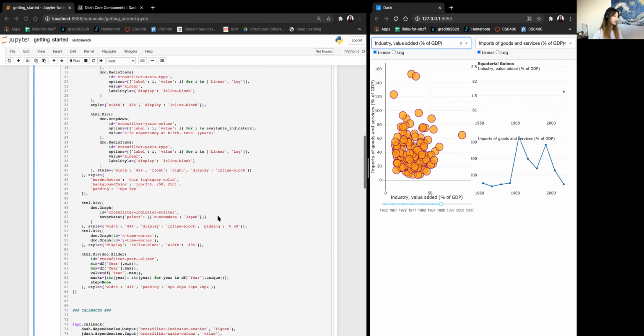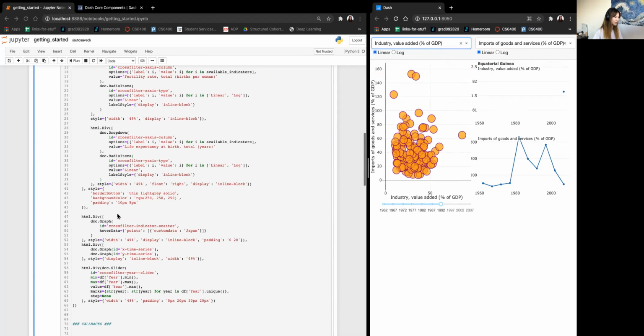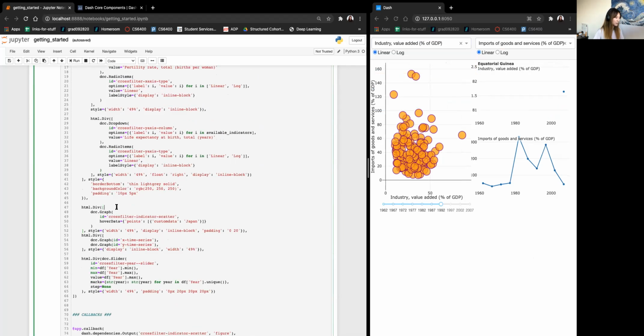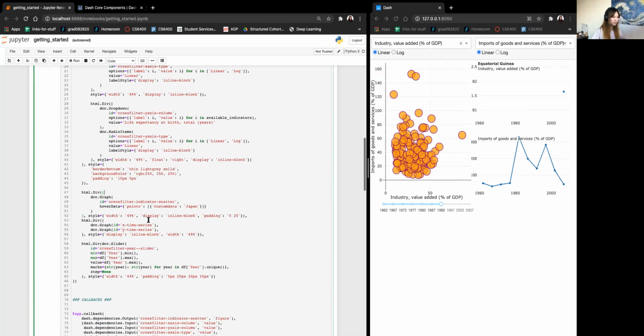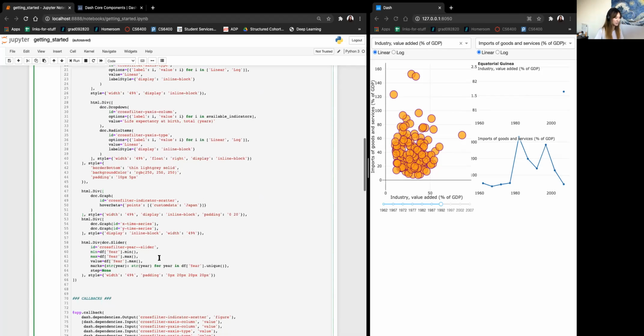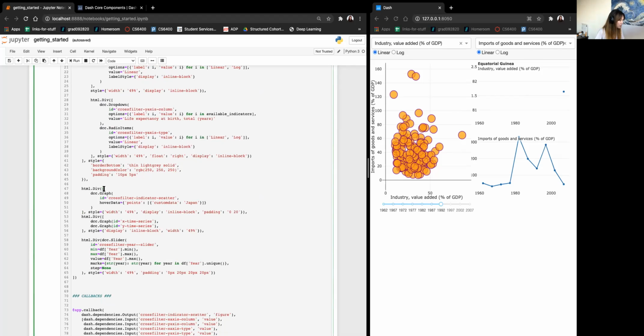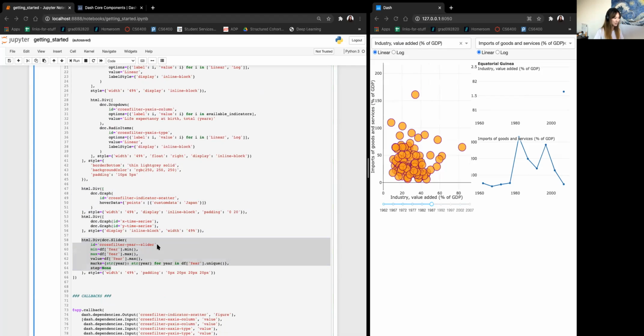Next, we're going to look at the graphs. And because we talked about that, the graph should be a little bit easier to understand. But here is our bottom big div, I guess you could say. Or I think it's actually in 3. So they have this one, and then the slider itself, the slider at the very bottom, I think it's in its own div. So we'll talk about that a little bit later.